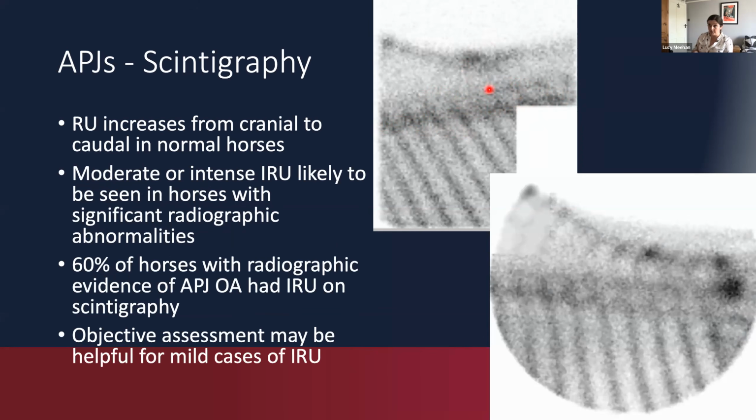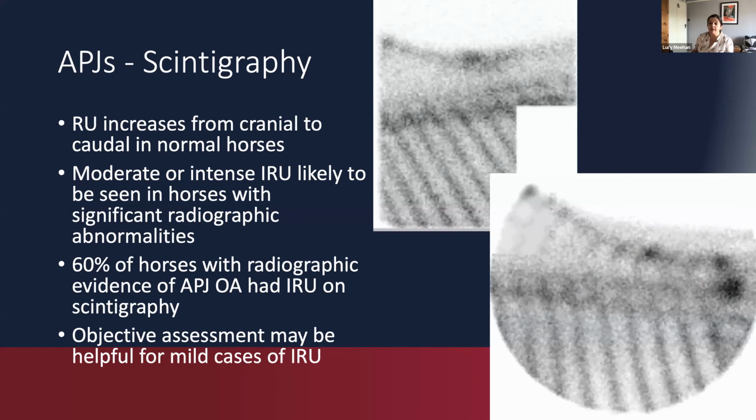This horse has normal articular process joints. This degree of uptake is entirely normal in the caudal thoracic region, caudal to mid-thoracic region. And we get slightly more uptake the more caudally we go. This is a horse that has significant osteoarthritis of the articular process joints. So we can see again, our ventralmost row is our vertebral bodies. Very slightly dorsal to that is our articular process joints. And you can see at T17, 18, we've got a fairly significant region of increased radiopharmaceutical uptake. And then we've got two regions of impinging dorsal spinous processes as well.